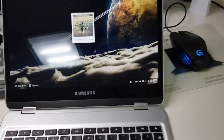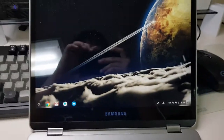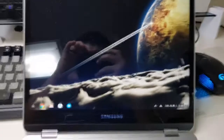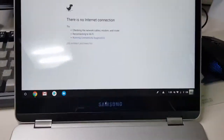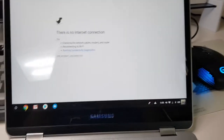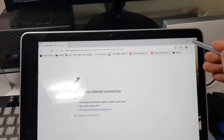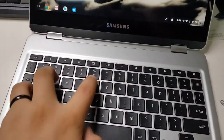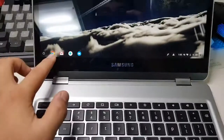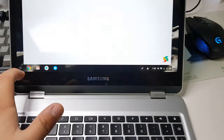But the main problem that I have with this thing is not the battery, not the build quality, not how it performs, not the Chrome OS actually, but the problem with the touchscreen. The touchscreen itself, I've disabled it because of the fact that it is a touchscreen. Right now I've enabled it just now. You can enable it by pressing Shift, Search, and T, and right now I disabled it. See? And now I enabled it.